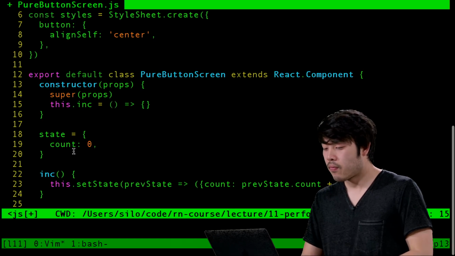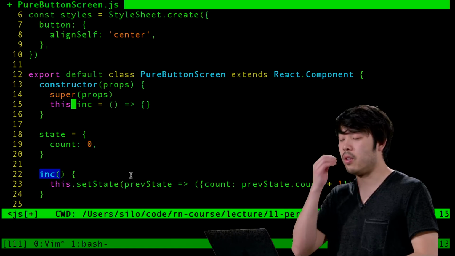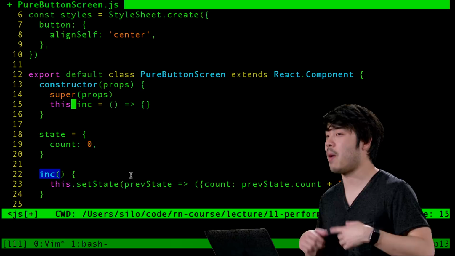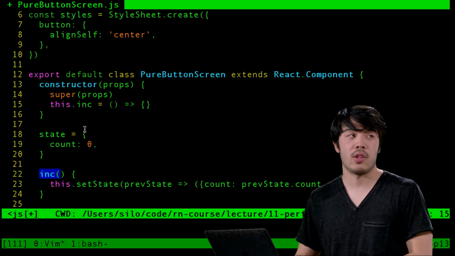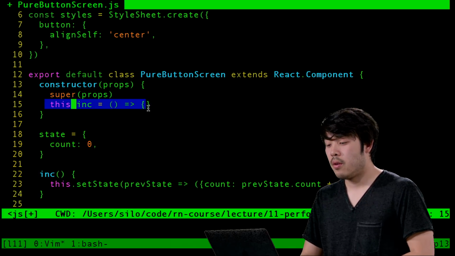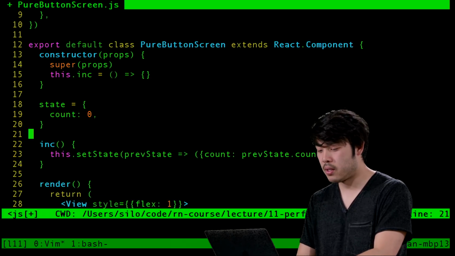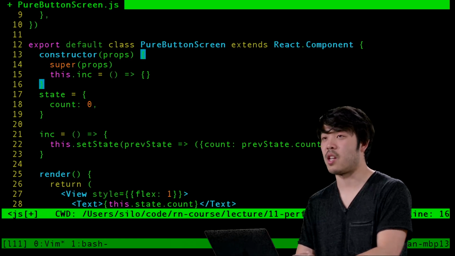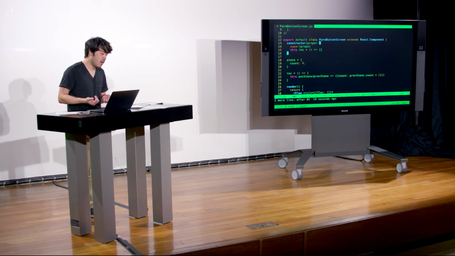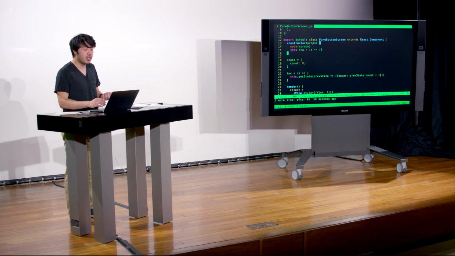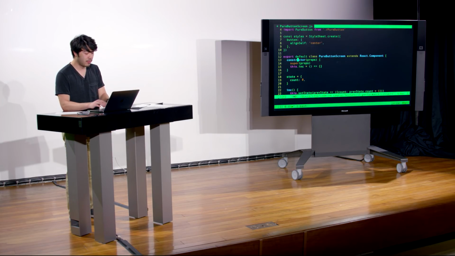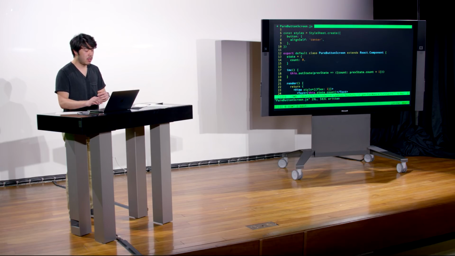Whereas here, same thing. If we implement increment as a method here, it's only created once at the time of this module's creation, rather than every single time this component gets mounted or created, which is effectively what happens when we do this as a class property as such. And so this is one of the things that might get you, because if you had actually done it as a class method like this, what happens?